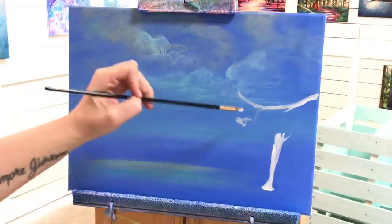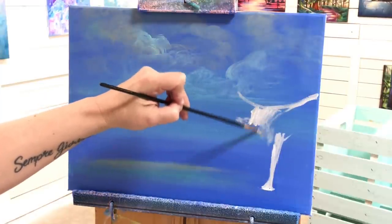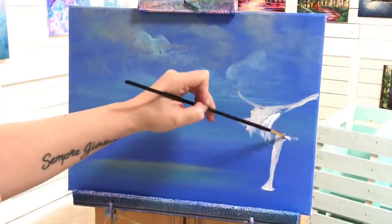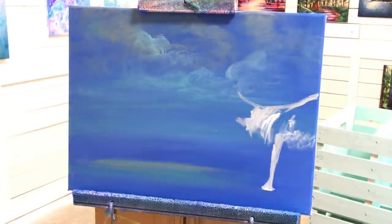But I'm just doing a very rough outline here, going up and then scooping down slightly. His one leg there is going to be a little bit wider at the top, and then it's going to gradually get skinnier, and then it's going to come out down on the very bottom.